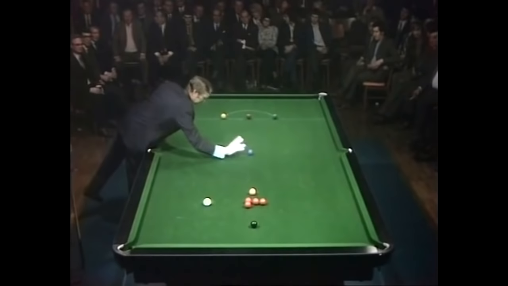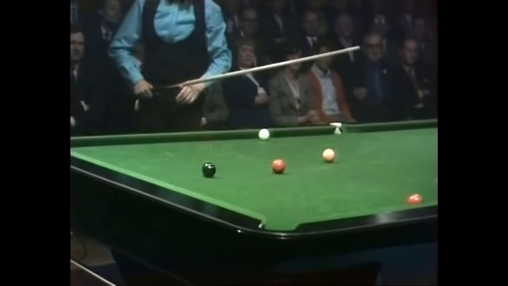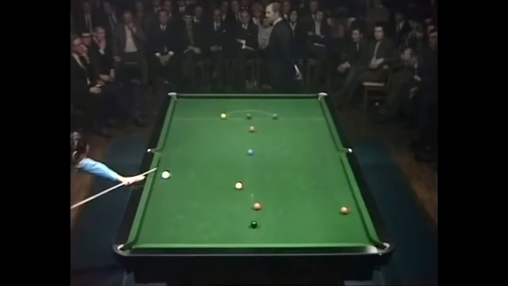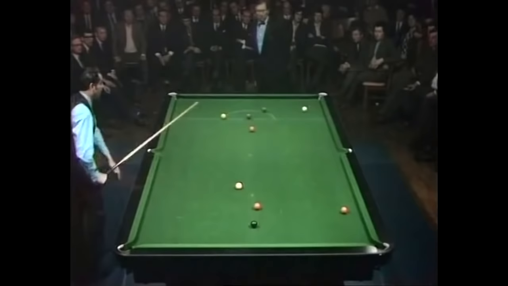Nothing more likely to demoralize an opponent than the sight of a man so confident he'll take the hardest colour and belt it down, and there goes another red. 37-27 at the moment, and Ray Reardon at the beginning of what could be another of his big breaks. He's already had 127 and a 61 in this match so far. Blue he's going for, and puts it down and kisses the green. Moves the green out of the way.